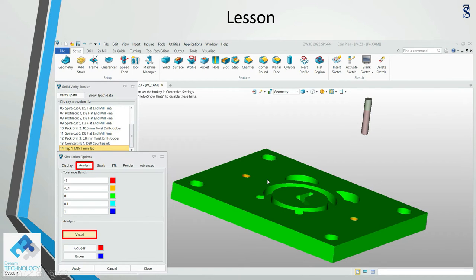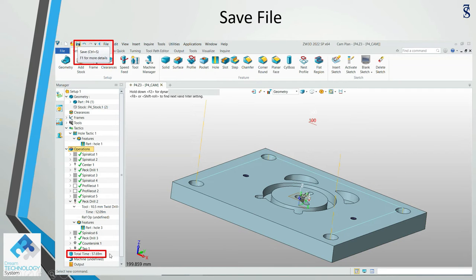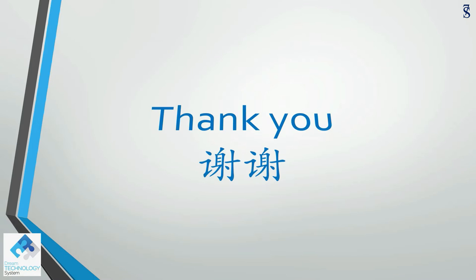We go for analysis, the same, only the cycle time is improved. You can see that it is 57.69. So by changing the parameter, we can always improve the cycle time. Save the file. Let me switch the screen to show you step by step how to complete the task.